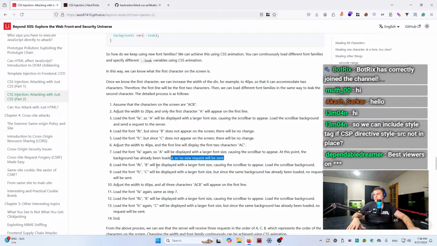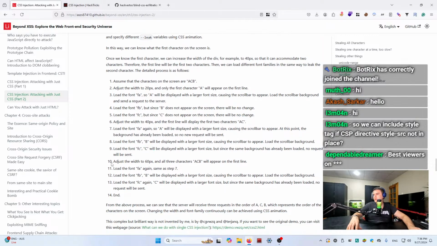With the other font, the scroll bar will appear because this is the letter B. In the background nothing will happen with the C again, and then the font will also change and the three characters ACB appear on the first line. Load the font again as in step 7.